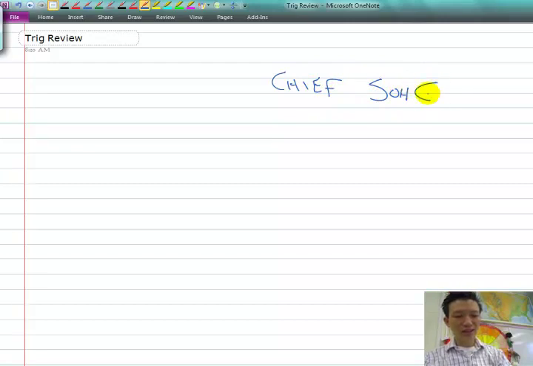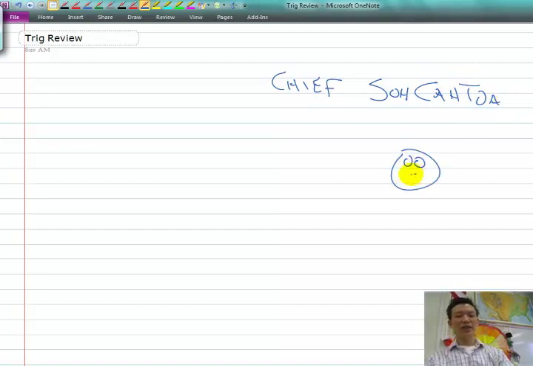Chief SOHCAHTOA is actually from Illinois. He's related to the Illini, right? Just kidding. The great Chief SOHCAHTOA, Hau Kimosabi, we come in peace, okay? Chief SOHCAHTOA had a headdress made of feathers that were all right triangles. There we go. Except that looks weird. Chief SOHCAHTOA, whatever, right? I don't know how to draw that.